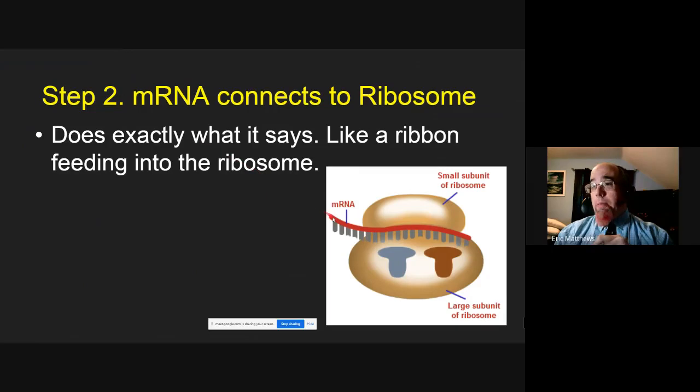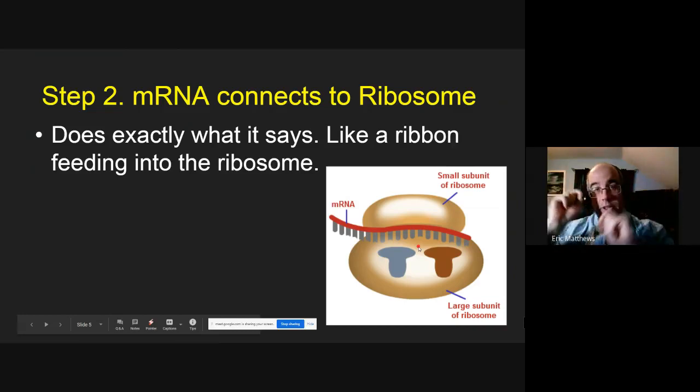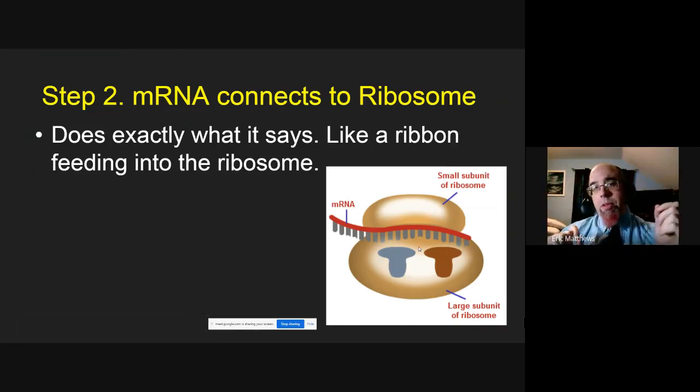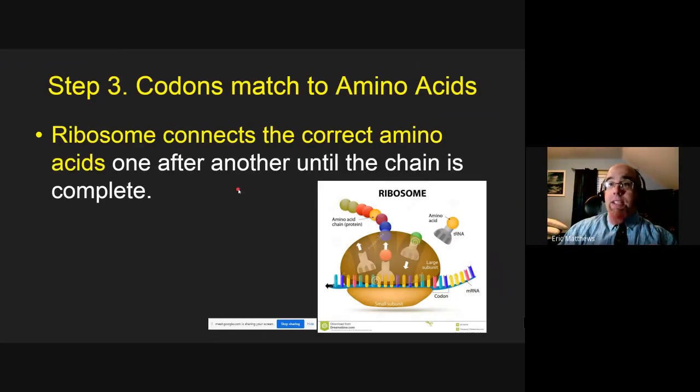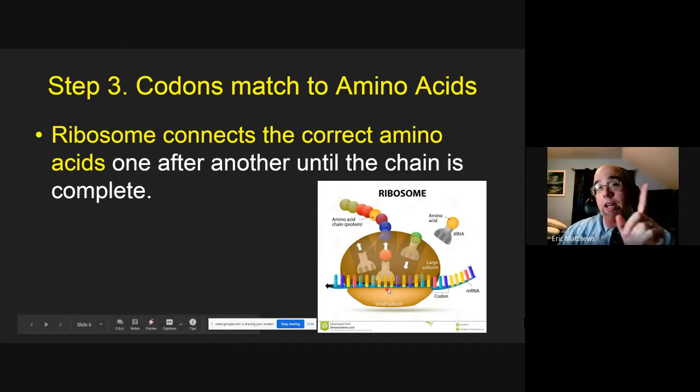Then step two, our messenger RNA is going to connect with a ribosome. Remember the little dots that sit all over the cell? Their job was to make protein. Here's how they do it. So we're bringing now an earlier unit here and an earlier unit here. We're bringing them all together in how this works. Now, once it connects, what's going to happen is the ribosome is going to bring in each of these amino acids. They're going to match up to the 3-letter codon that we have on the RNA. And so, whatever the spelling of those 3 letters, that will determine the next amino acid.